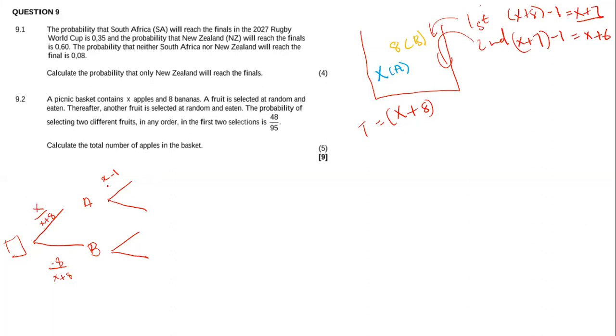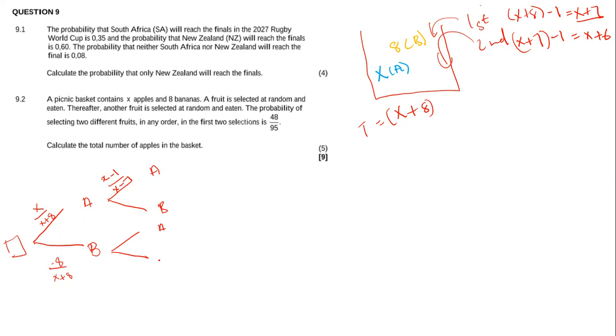And therefore, how many fruits are now there in the bucket? Remember, the number of fruits is the total number of fruits, irrespective of whether it's an apple or a banana. But because you eliminated one fruit and you ate it, you're still going to have to subtract 1 from the total. So here we're going to have x plus 7, because x plus 8 subtract 1 gives our new total, x plus 7. Okay, and therefore this again will be an outcome of banana. Do you all understand? Now again, let's come here. This will be apple, and therefore this will be banana.